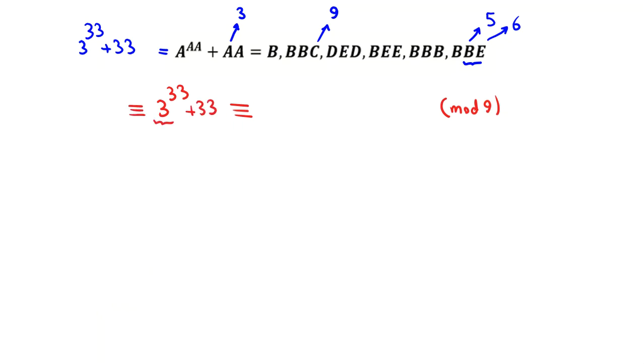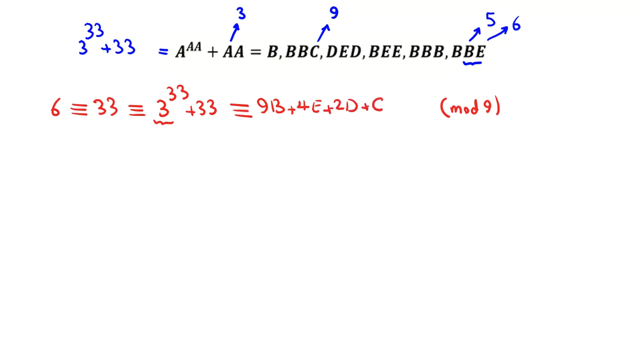It is obviously 0 mod 9 because it's 33 threes that multiply together. So 33 is left, and 33 mod 9, if you subtract 27 from that, it will be 6. The right side. How many B do we have? 1, 2, 3, 4, 5, 6, 7, 8, 9. 9 B we have, plus. How many E do we have? 1, 2, 3, 4. 4 E we have. Now D. 2 D's we have.